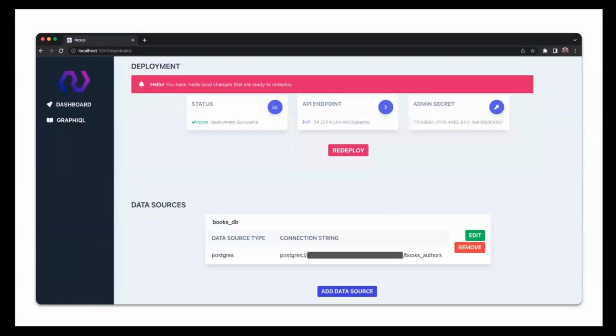We included logic in our React code for the dashboard that displays the alert if changes have been made and if there's an active deployment. If no server is deployed or no changes have been made, there's no need for redeployment, so the alert is not visible. When there are changes in a deployed server, the alert is visible and the user can click the corresponding button to initiate redeployment.